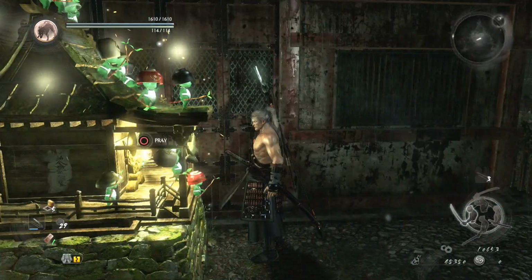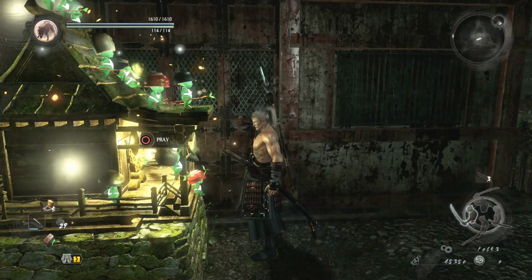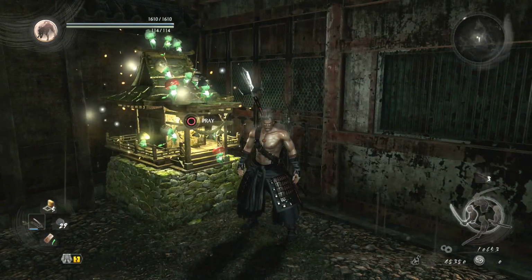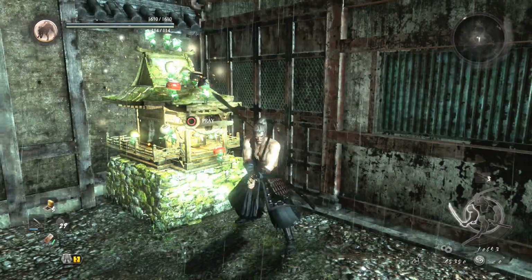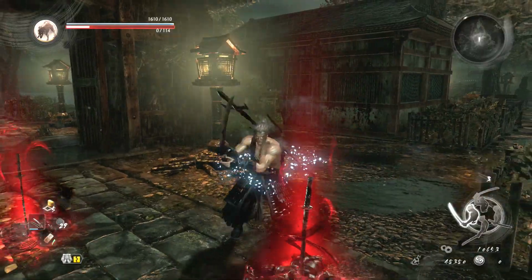Alright folks, moving on to medium stance. It's slower than the low stance, but it does a lot more damage. You cannot spam attacks, and I'm in medium stance right now, and you cannot spam attacks because that's just a 4 combo thing.